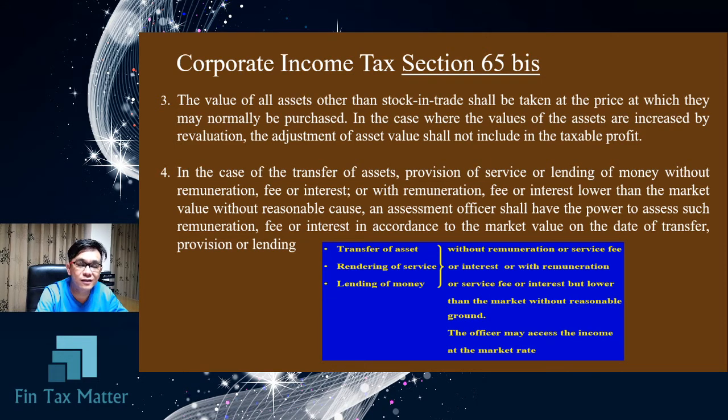Why? This protects against the taxpayer possibly recognizing an excessively high value, because when they recognize it as an asset, it will become an expense through depreciation. So to prove that the value of the asset is valued at the normal purchasing price, there should be supporting documents to prove the capitalization of the cost.